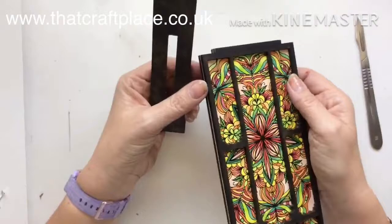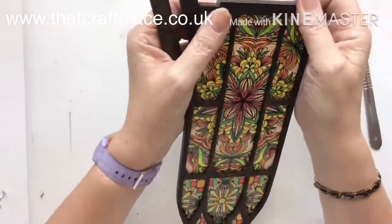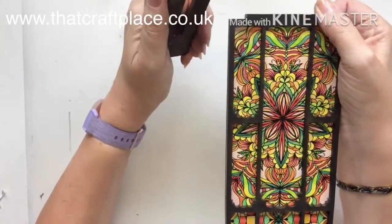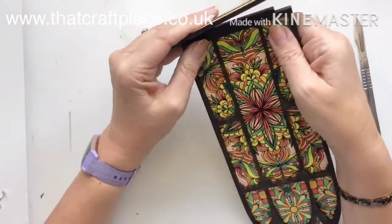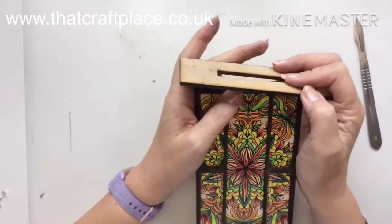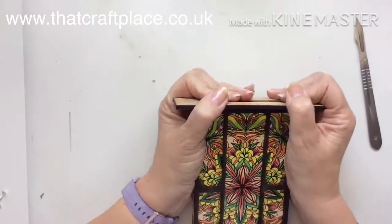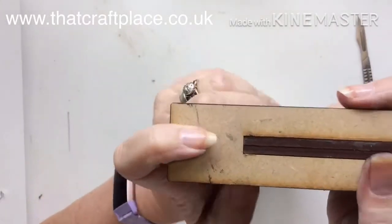Now, because you've glued these two pieces, there's going to be quite a tight fit between this and putting it in here than there was before we started to decorate. So play around with it, have a fiddle. It is going to go in, trust me, because I've already done mine, and it will go in. It's just a very tight fit because obviously I've got an extra piece of paper, but you can see that, I hope you can see that, that has gone in.